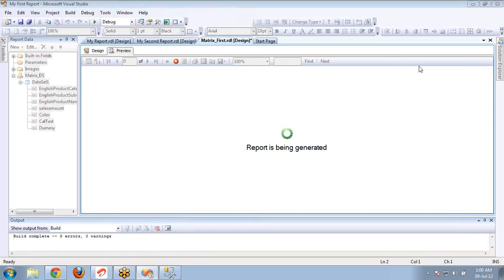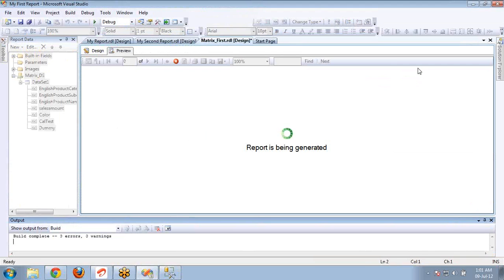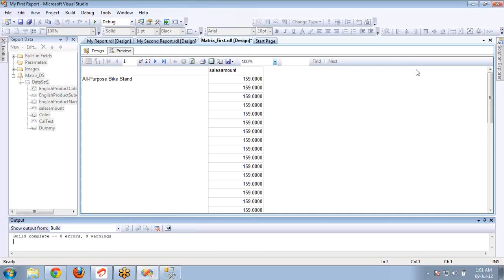So the row group in SSRS works as the group by statement in SQL Server. If I give group by English product name in SQL Server, that is what we are going to get now as part of this SSRS report execution. Yeah, an error.